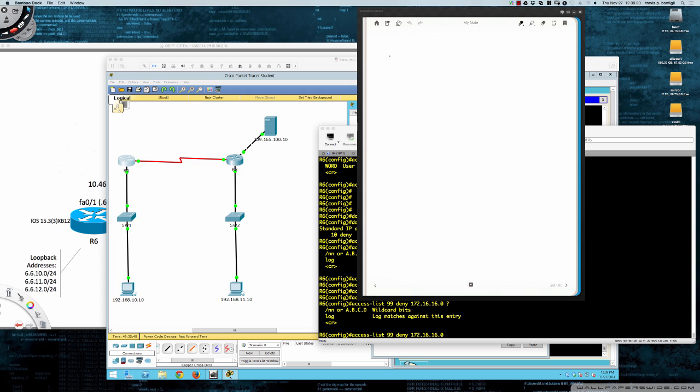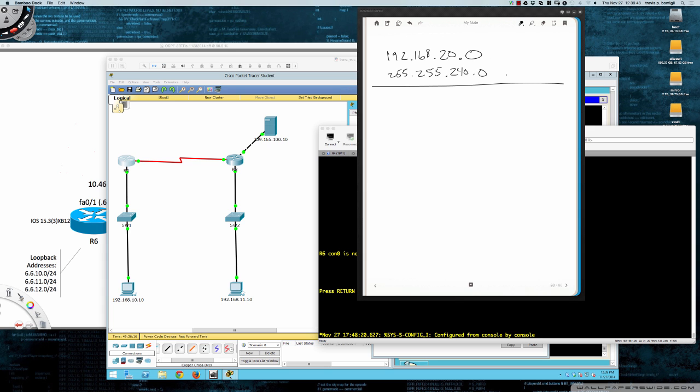So if I had 192.168.20.0, and let's say that for whatever reason I wanted to use a subnet mask of 255.255.240.0, right? So this would be a /what? To get 240, let's review our bit positions really quickly.